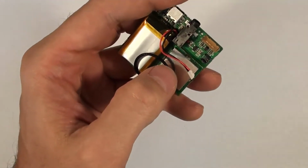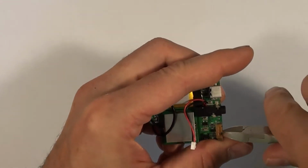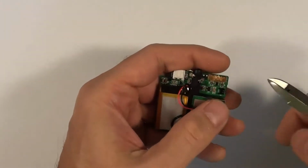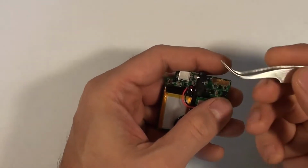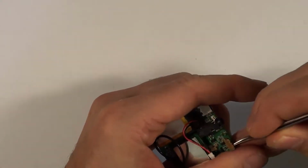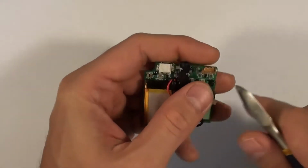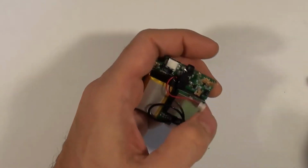And I'm going to try to break that apart with the side cutters before we go any further, just to make it easier to remove those three pins. So I'll just make a couple of snips, and here I'm being careful not to damage the circuits that are right around the switch. I'm going to grab a pair of tweezers and get under there just a little bit. There we go. And these pieces of the brown circuit board in the switch will just come away, and then we'll be able to pull these three pins out separately.